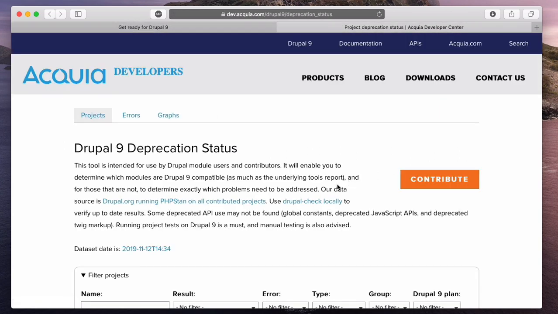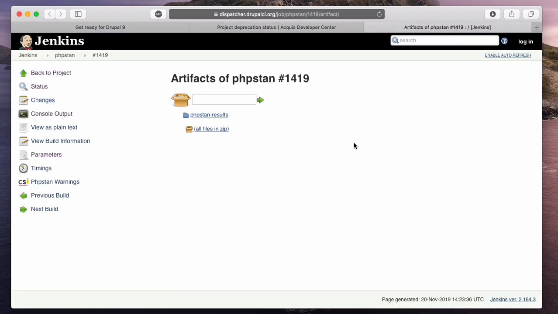What happens here is we use a data set from Drupal.org that is, at the time of the recording of this video on November 20th, 2019, 8 days old. This will be regenerated sometimes, and we'll have new data sets available.